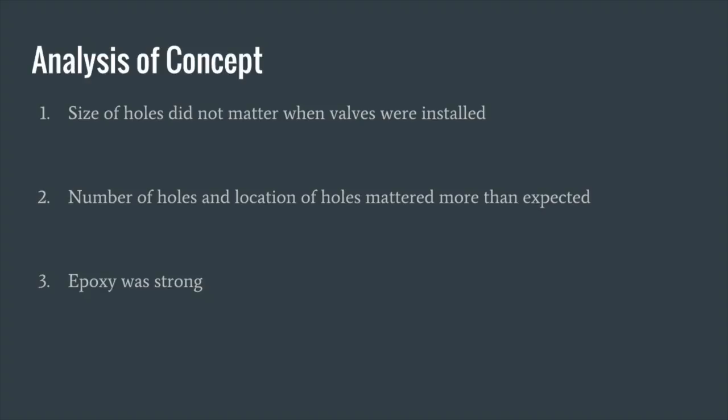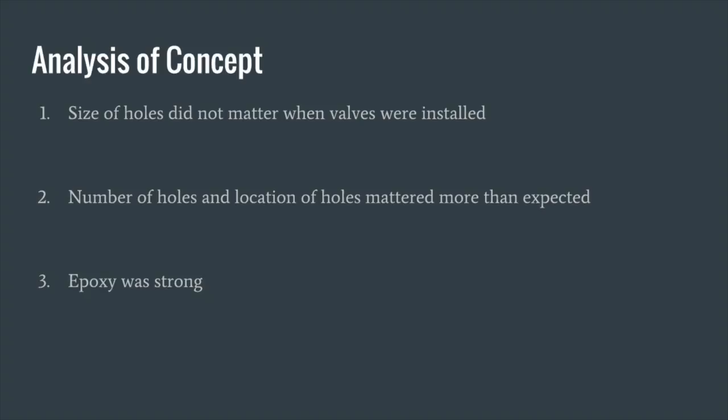The number of the holes and the location of the holes mattered more than we expected. The number turned out to be similar to what we expected when determining the speed, but the location of the holes mattered, as when we didn't put holes in the bottom of the small container, there were still holes left in the bottom of it.